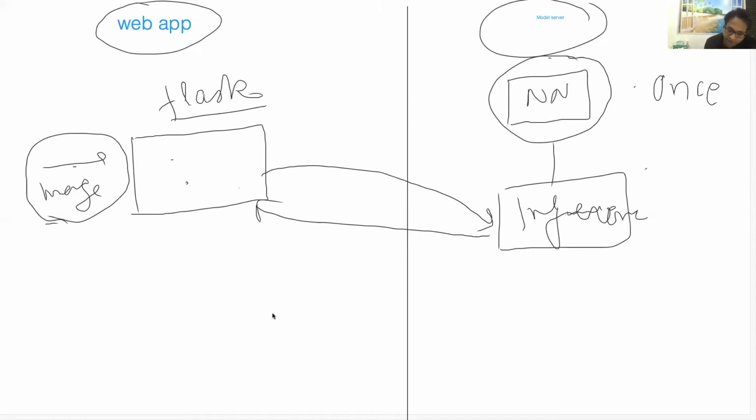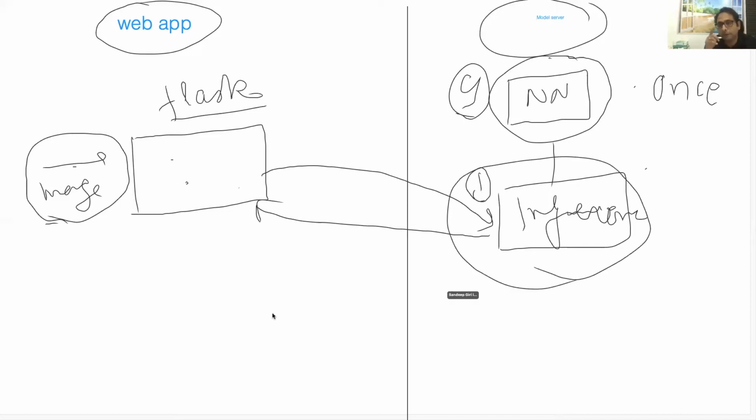Similarly here, our model server will keep the neural network ready, and whenever a request comes from Flask, it basically does the inference. So if the whole thing was taking, say, 10 seconds earlier, now it'll only take 1 second for inference. You can actually put debug statements in your program, the test client we did, and find out how much time each part is taking. Now, that's a better way.